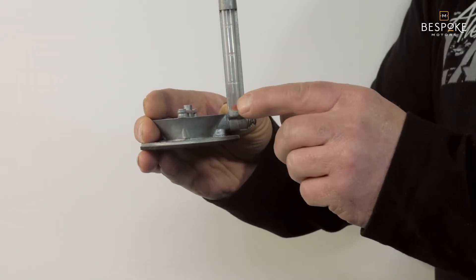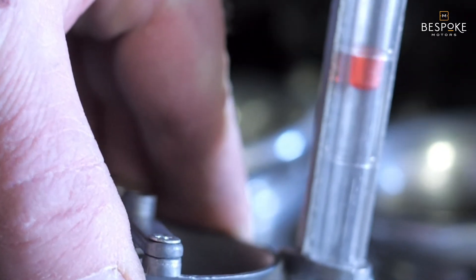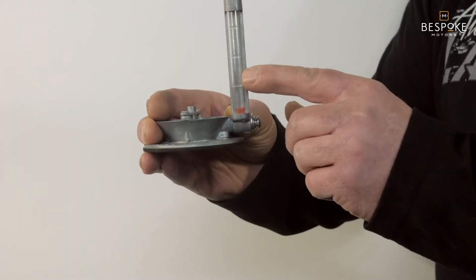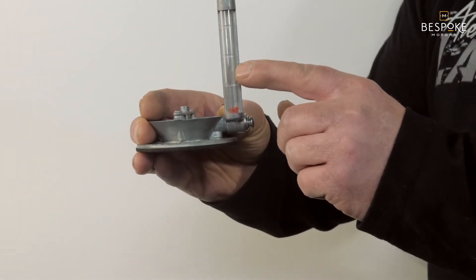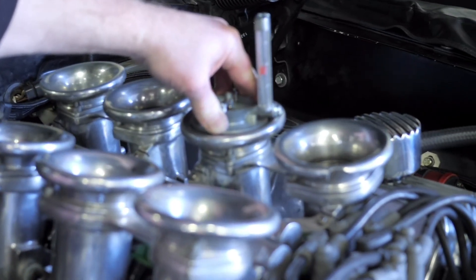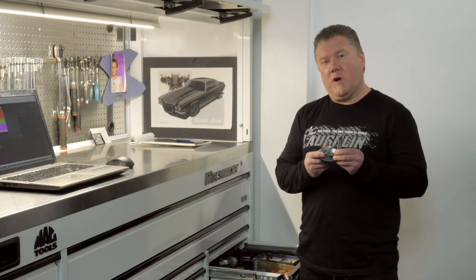You want to have this little float — as soon as it's measuring vacuum, you're going to see it float up and down in this measuring glass. That's going to be your reference point from one throttle body to another, so you want that float to be in the exact same position on every one of them. Otherwise, you'll have hesitations, backfires, engine running poorly, or just an out-of-balance engine that just drives you crazy.